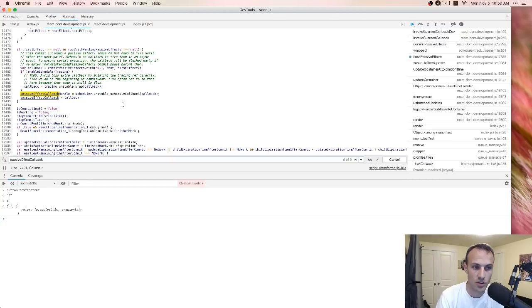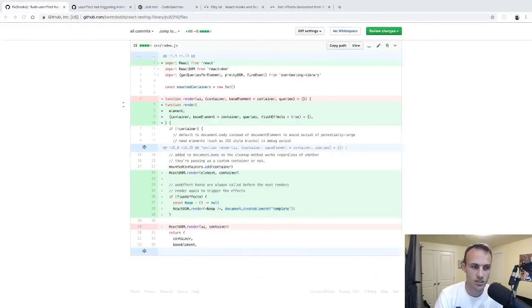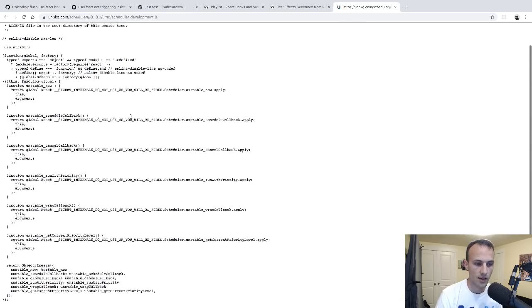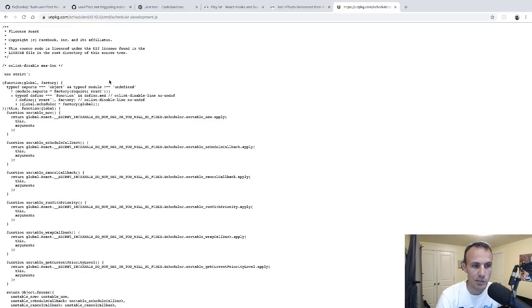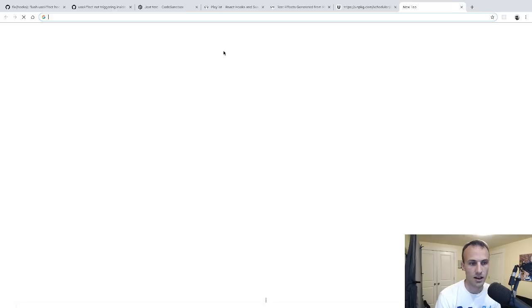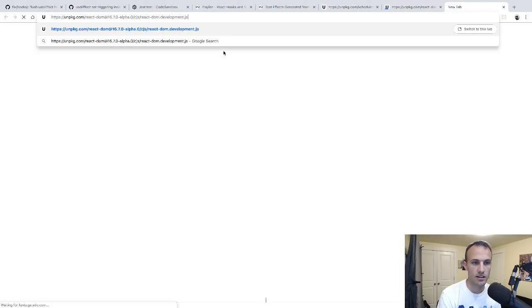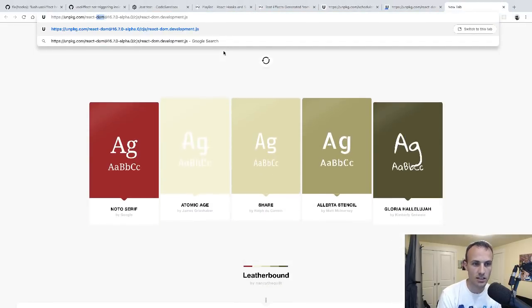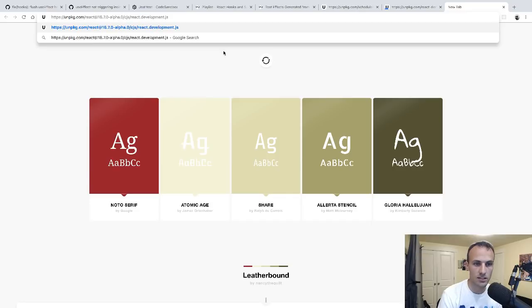So the scheduler is the React scheduler, and actually it's kind of interesting. Let me pull this over, or I'll just paste this over here. The scheduler is actually pretty minimal. It just uses secret internals, do not use or you'll be fired, and then it forwards all the arguments on, which is interesting because that secret internals thing is defined, and values are assigned to it, in both React and React DOM.